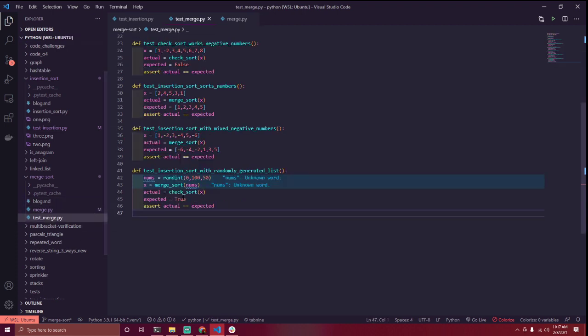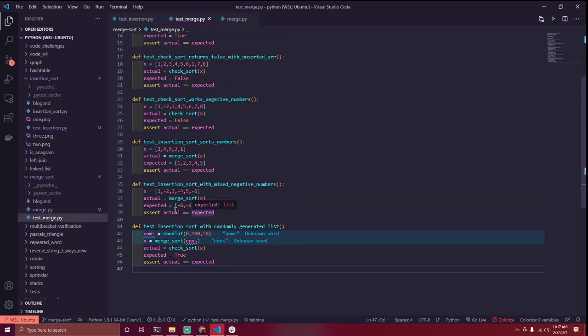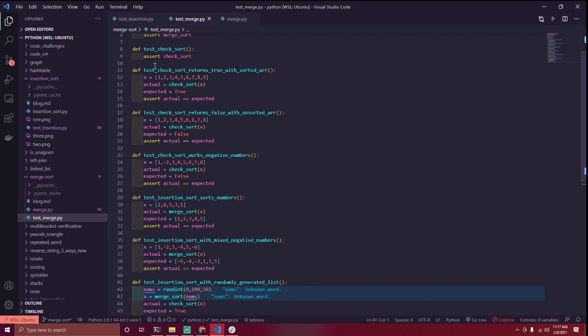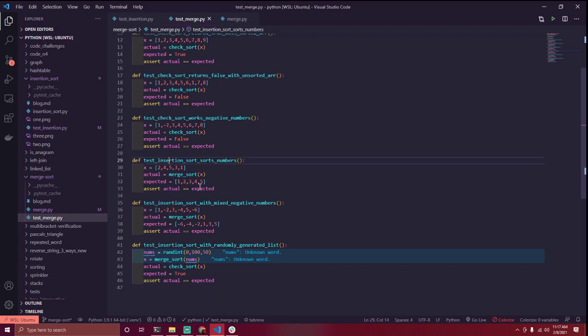Let's see. You can see how I tested it. It works with negative numbers. Let's see, check sort, check sort, check sort. So this is insertion sort. Actually, let me just rename these tests here.